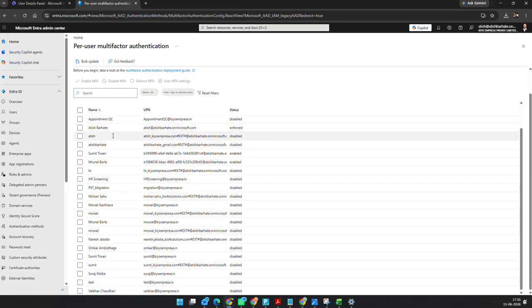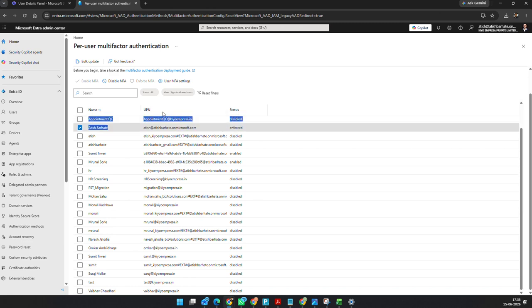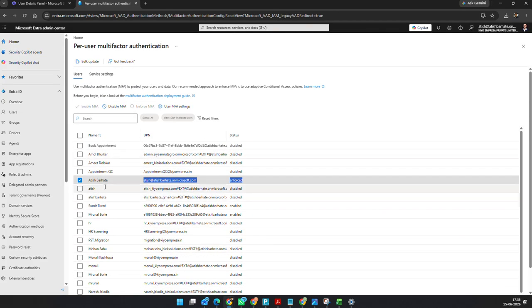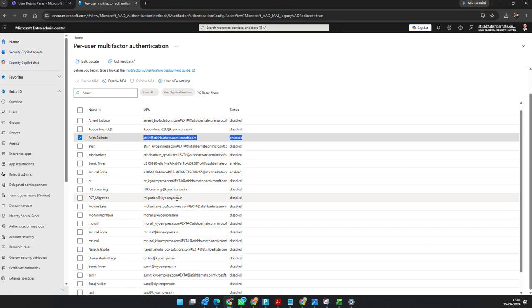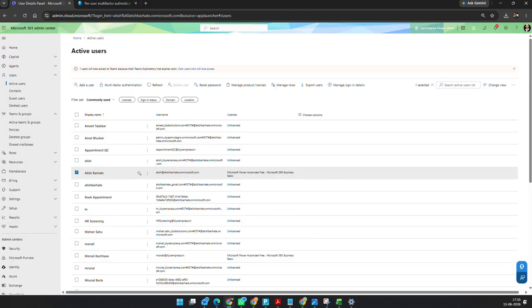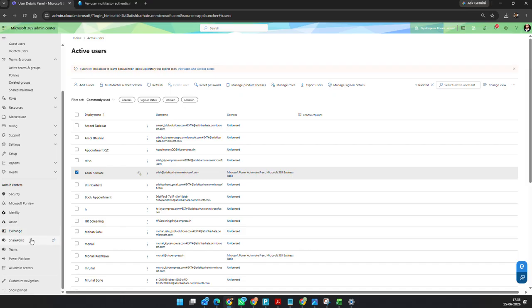So you can see that my ID is using multi-factor authentication. So this is compliant. Using this method, you can simply check whether MFA is enabled or not. Now we need to check whether the legacy authentication method is disabled or not.